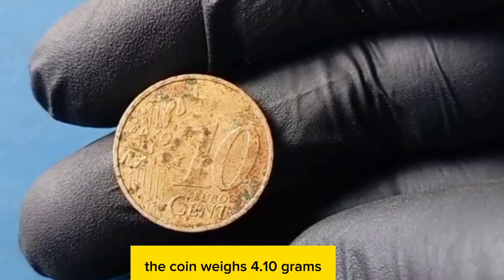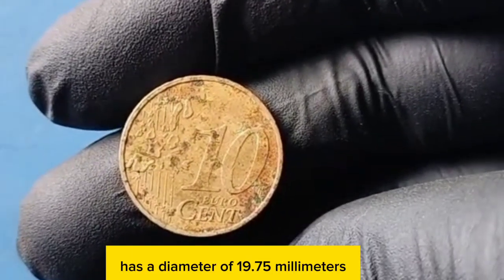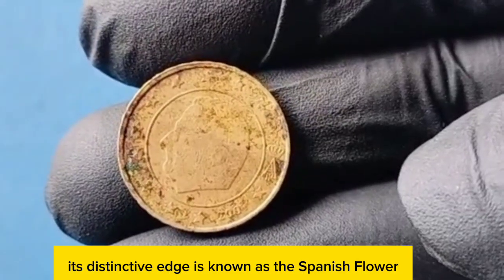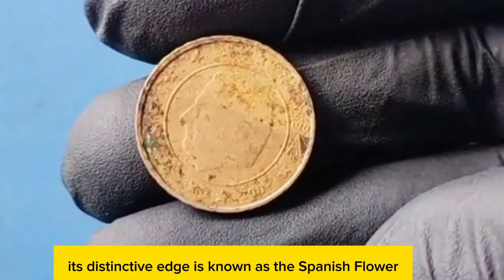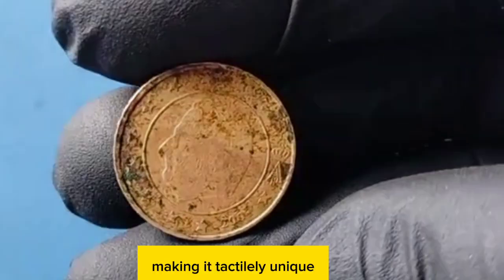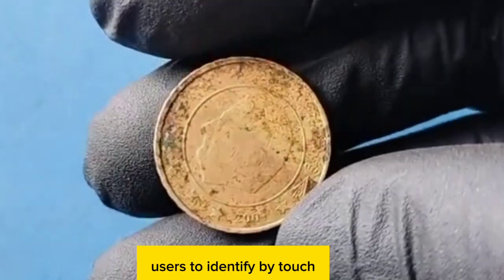The coin weighs 4.10 grams, has a diameter of 19.75 millimeters, and a thickness of 1.93 millimeters. Its distinctive edge is known as the Spanish flower edge, a 12-sided smooth indentation design, making it tactilely unique and easier for visually impaired users to identify by touch.